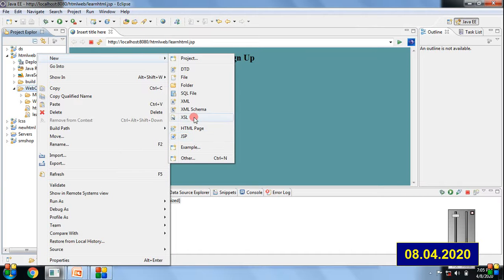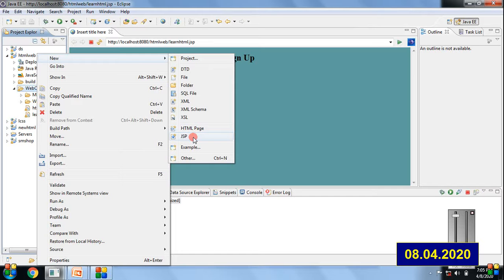Alright, so you can see HTML page as well as JSP. HTML page is used to create the HTML page. Alright, JSP is more recommended because it does provide all the features of the HTML page.